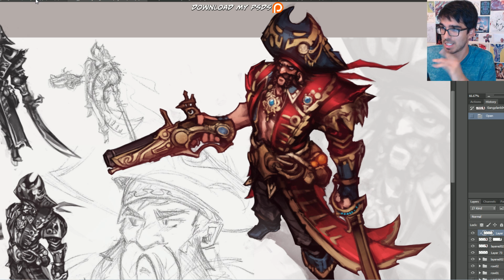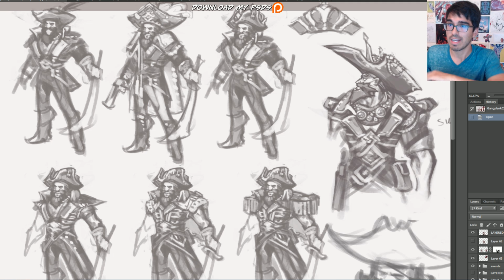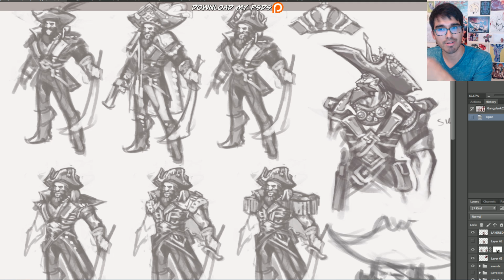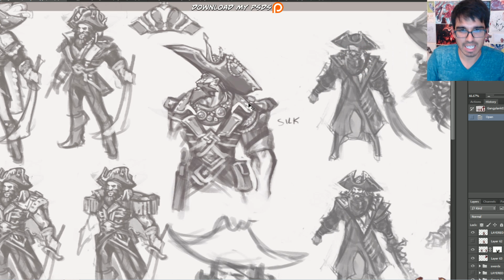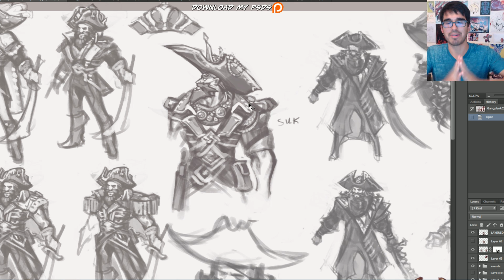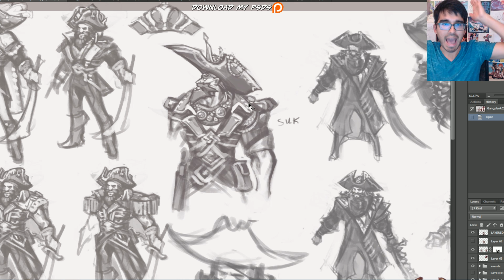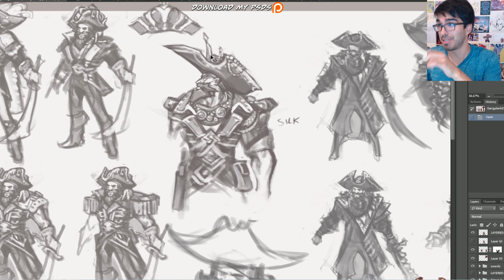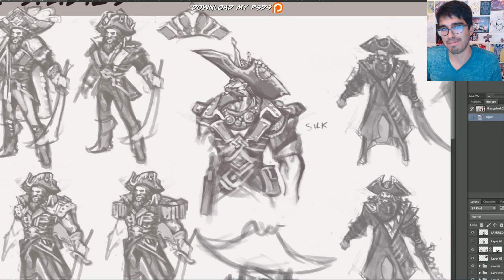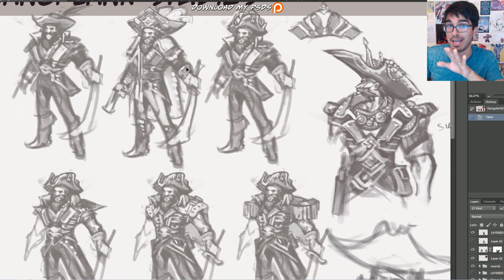So speaking of process, this is the second rendition, and the first thing we're going to be talking about is these right over here. This was basically the first, right in the middle. This is the first one that I did, because I remember the meeting. I was like, guys, all right, I got this. Gangplank sailing around the seas of Runeterra, picking up all kinds of treasure from everybody. Let's give him a hat, but then not only a hat, but a hat on top of that. So that's basically what this is. We got pirate hat, crown, and then a bunch of jewels and stuff everywhere. Not one of my better designs, but that's okay because it led into this next one.